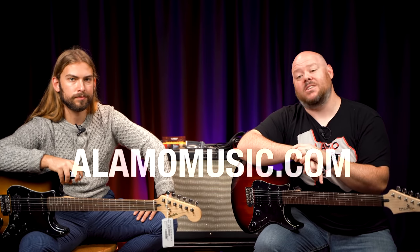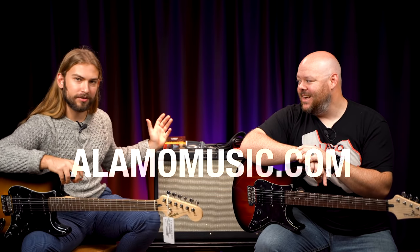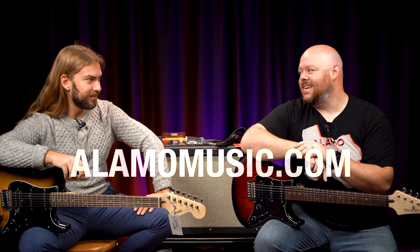Because at the end of the day, the best guitar in the world is the one that you're making music on with all of your goodies from the pack. I was going to say the best guitar in the world is the one that comes with like 18 feet of paper. And a tuner.